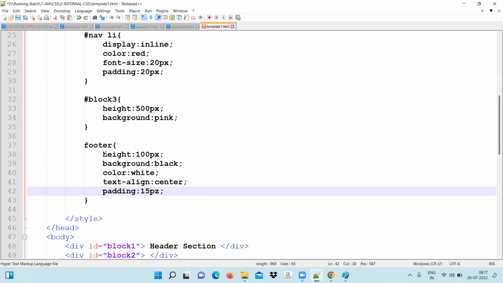We'll see footer will come in the last. Footer is a footer tag. It is designed to display the content in the bottom section of the page. Footer tag, from the HTML5, this is from.